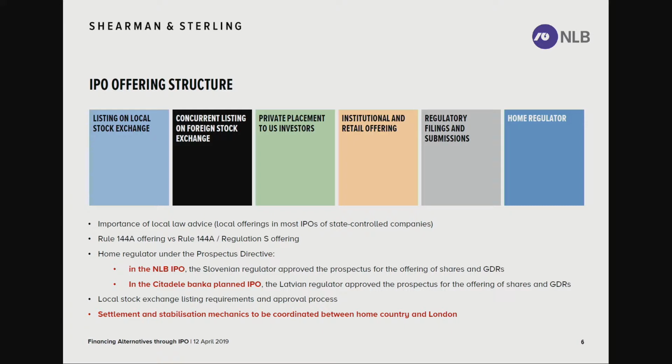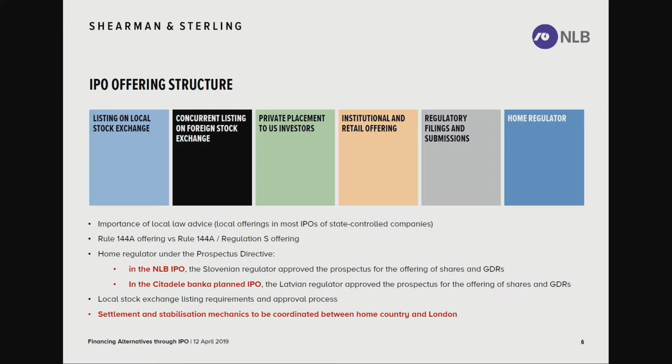The home regulator under the prospectus directive, that's an interesting point these days, and again, I could tell you a few anecdotes. You may know under the prospectus regulation, the competent regulator for the approval of the prospectus is the regulator of the country where the company is incorporated. So in the case of NLB, it was the Slovenian regulator. Of course, there was one prospectus which covered shares and GDRs.